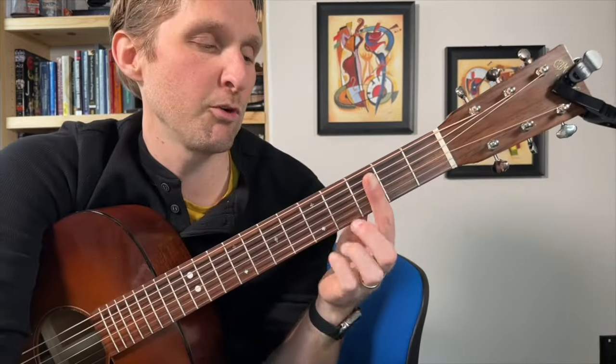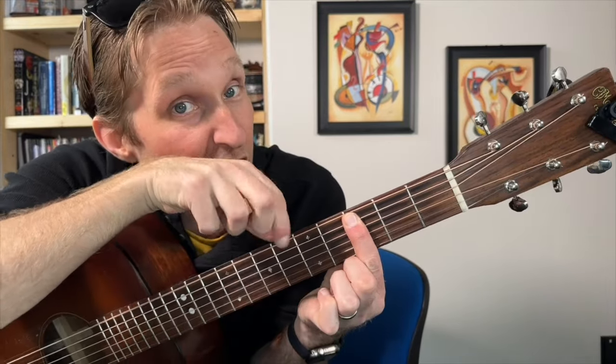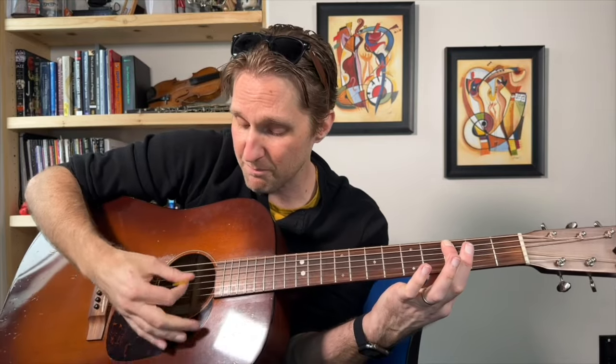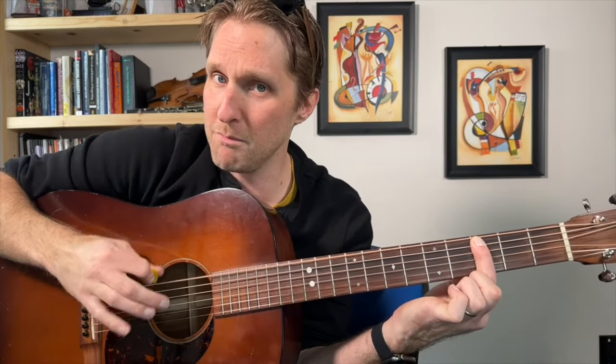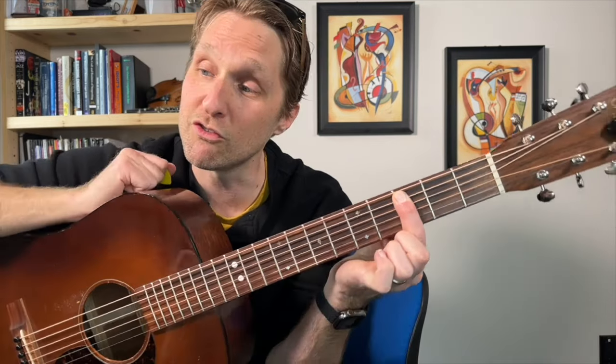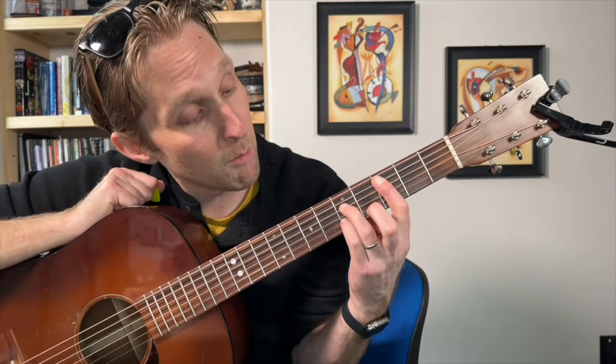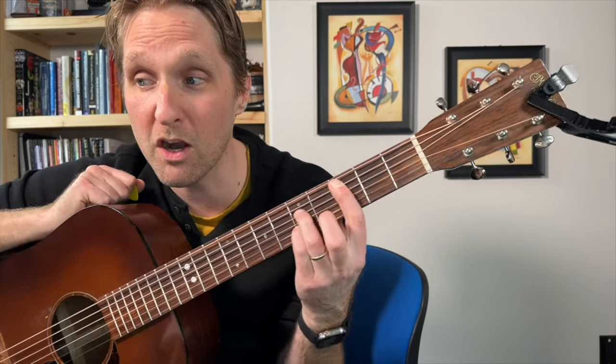Next part, not quite a bar chord. You're gonna put your pointer finger on the third fret of the second string from the top. You're gonna lay that finger flat. You would like the tip of your finger to mute this top string, if at all possible. But then all the rest of the strings, I'm just muting them. So I've got muted top, third fret on the second string from the top, and then a bunch of muted strings. Put your ring finger on the fifth fret of the third string from the top. Put your pinky on the fifth fret of the second string from the bottom. Looks like a bar chord, not actually a bar chord.